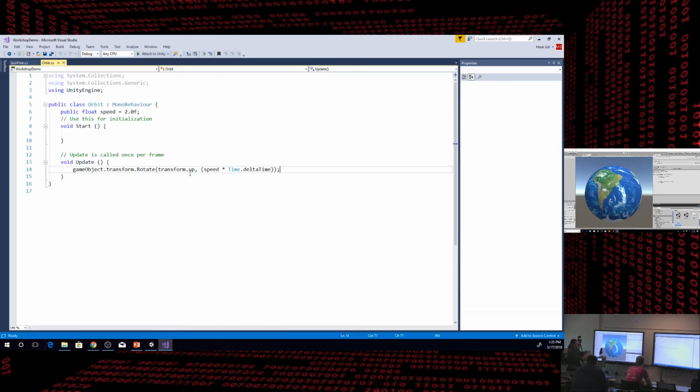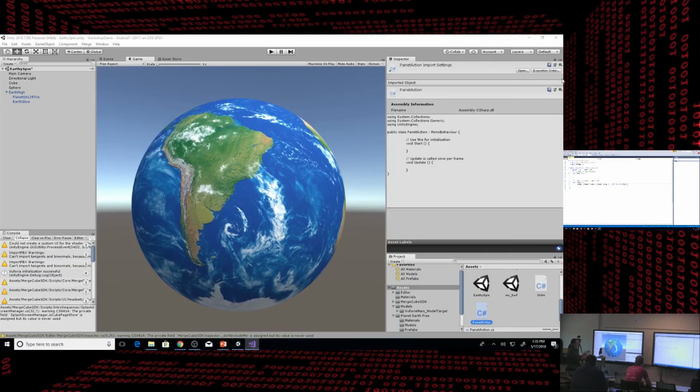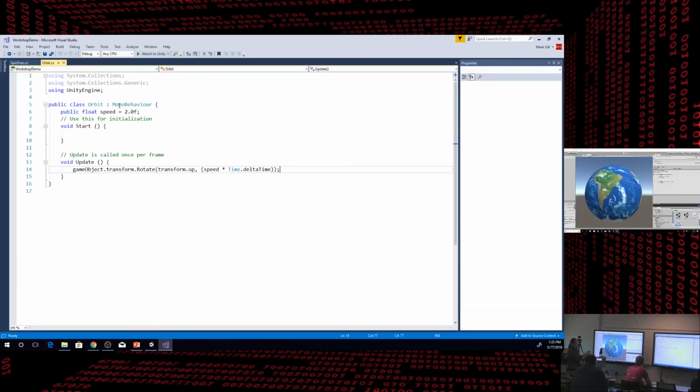So this is another one. This is one that I wrote that is a lot like the other spin class, except it's pretty simple. I have a speed, and then every frame I rotate it by whatever that speed is. A lot of times you're going to see something called Time.deltaTime, and it might be useful to know what that is.